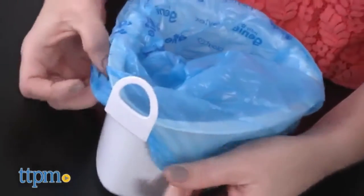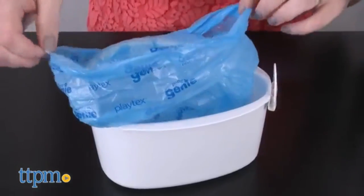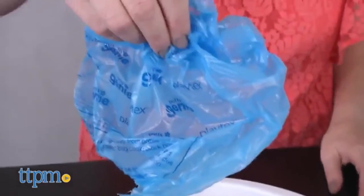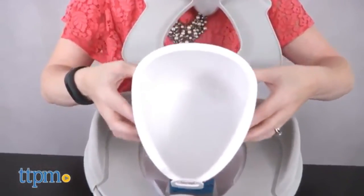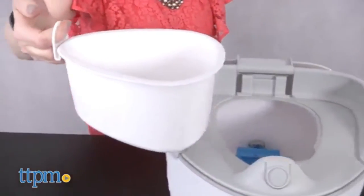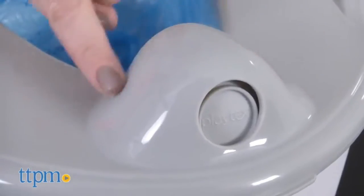Cover the potty seat bowl with a liner, and when your child goes to the bathroom in the potty, you just remove the liner from the potty seat bowl, tie it up, and throw it in the trash or in your diaper genie. You don't have to use the liners on the potty seat bowl, though. The bowl is antimicrobial to prevent bacteria and odors, and the protective lid traps the liner and bowl to prevent leakage. It also makes it easy to remove the bowl without touching any mess. And there's a little bit of a built-in splash guard if you've got a toddler boy.